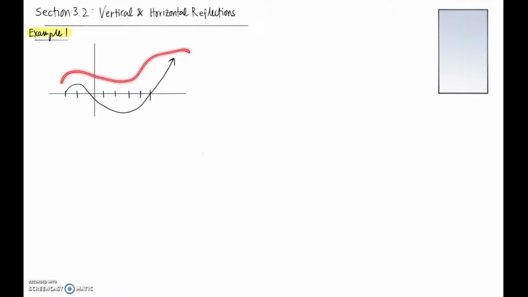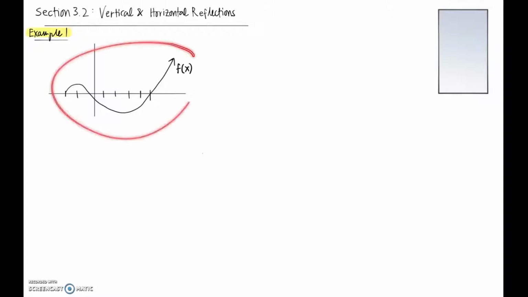So we can imagine what this function, say that this is f of x here, would look like if we shifted it. Like if we shifted it up, it would just be this rigid shift up, or if we shifted it down or left or right. What we're going to do now, though, is we're going to reflect this function over the x-axis. What does that mean? That means that all of the y values are going to change into their opposites.